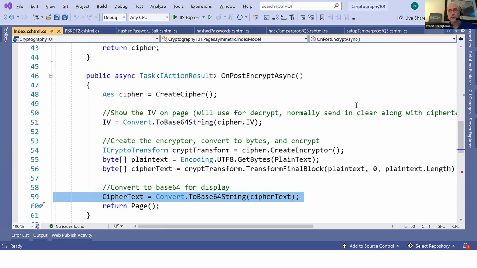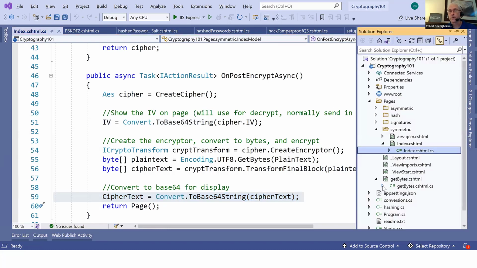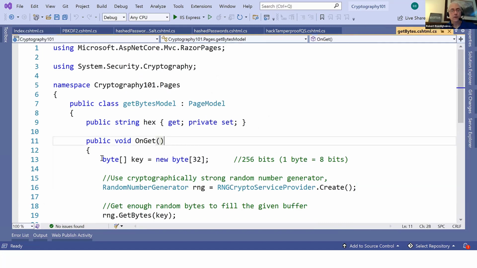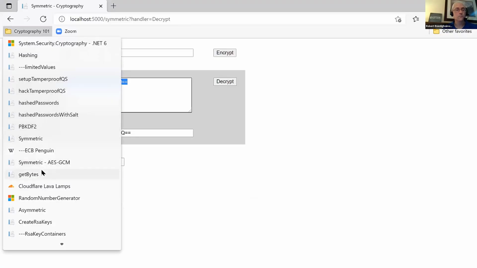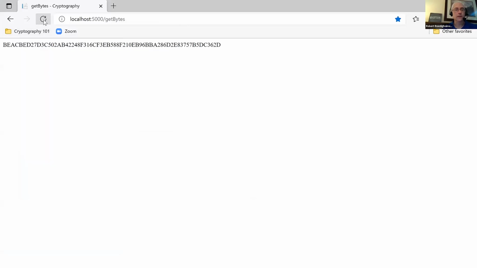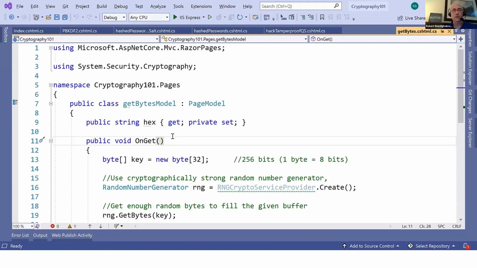We'll talk about some keys quick. So I did put in the demo code, there's a get bytes. If I were to call this, I'll show it to you in the web. If I just keep hitting refresh, this is a different AES 256-bit key every time. So that's where I get my random key I want to use. And you can look through the code for this.